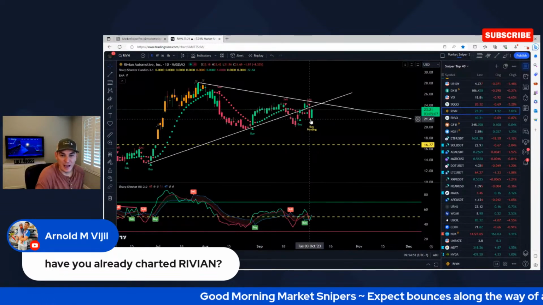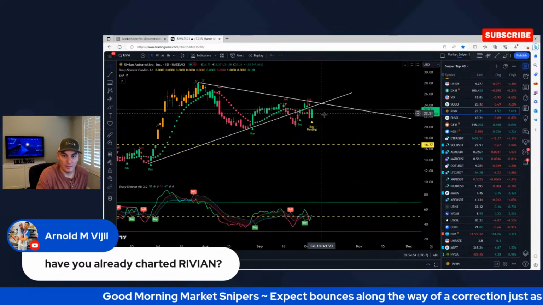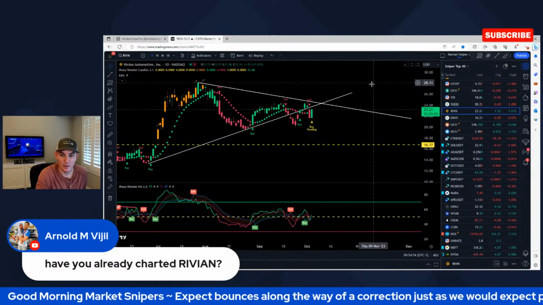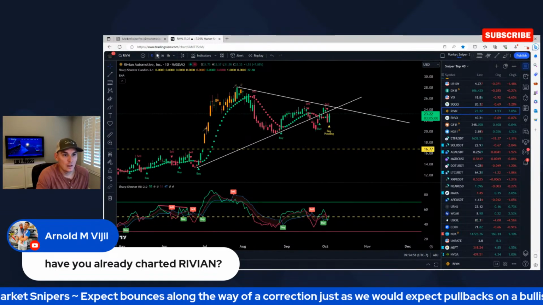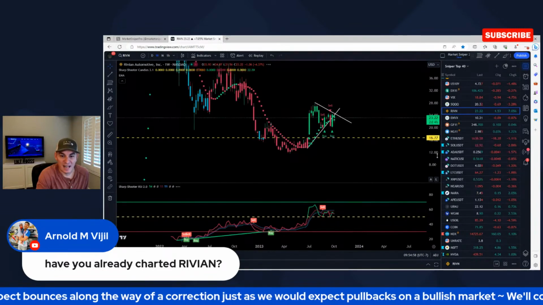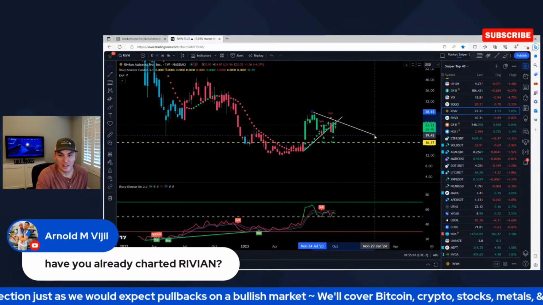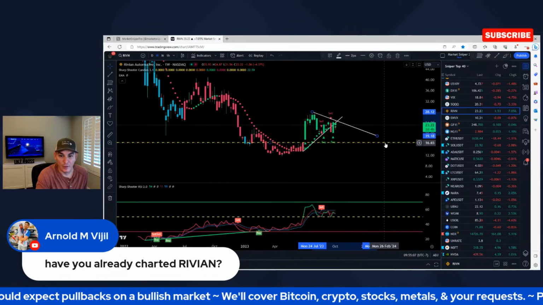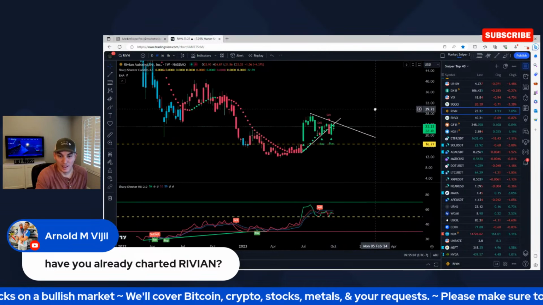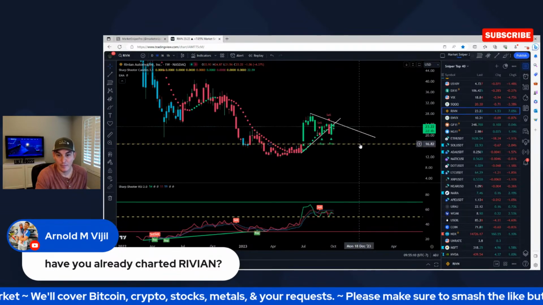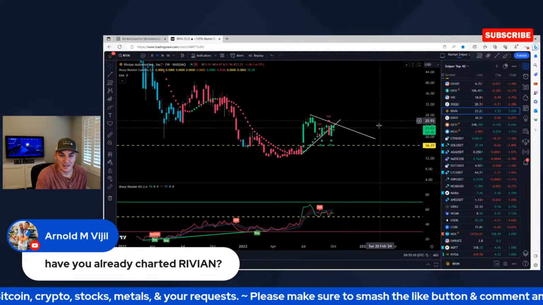So big move down, retracement back up, right? Going sideways. So let's look at the weekly chart. Same, it's still holding on bullish, but maybe it just takes a couple weeks to kind of play out. And remember, there is a gap back down here. So at some point, it could fill that gap and consolidate and then make its next move out.